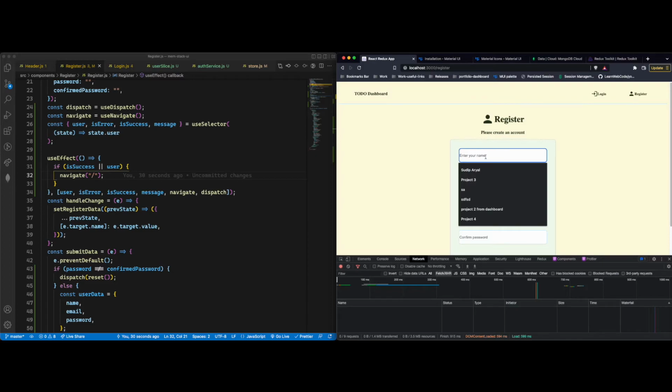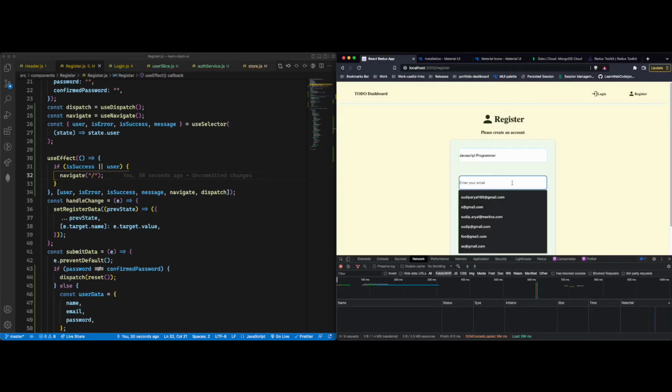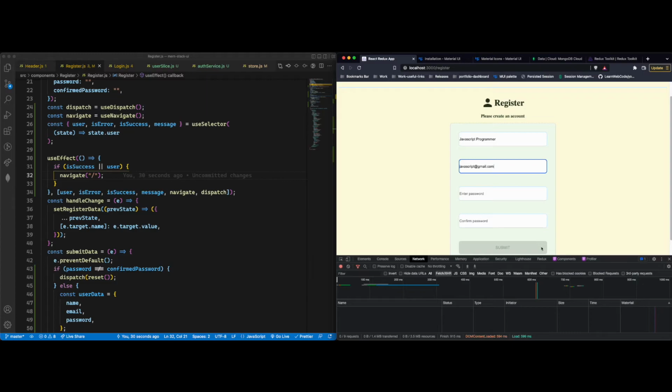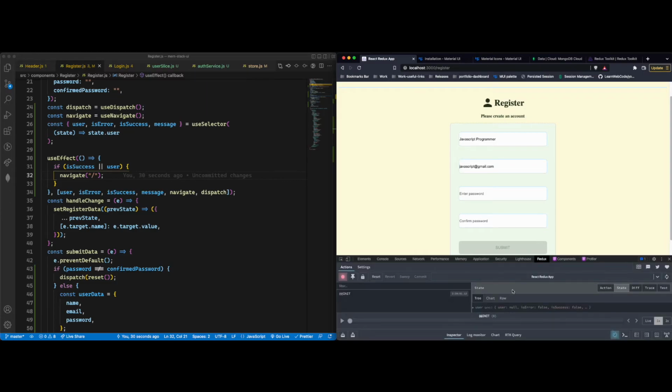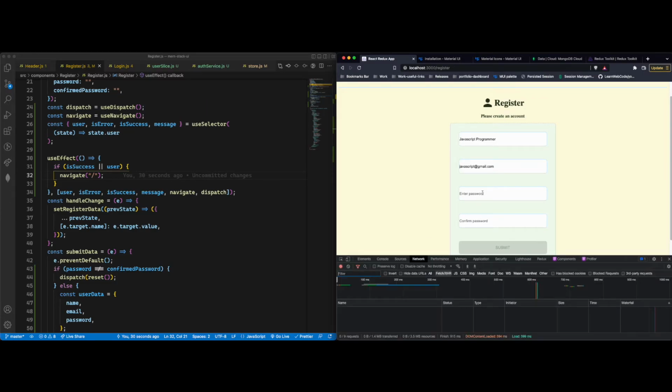All right, let's add a name, JavaScript programmer. Enter your email, javascript at gmail.com. We want to watch the state as well. Everything is defaulted, okay?